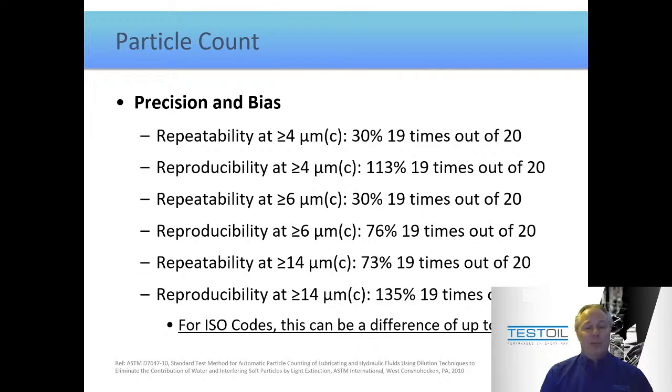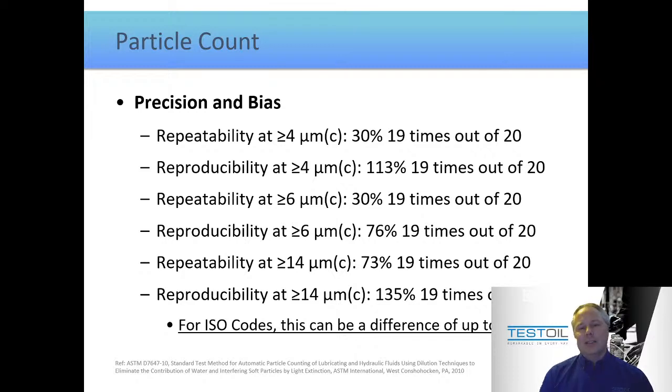So that is allowable change in the data and still be construed as good enough, the same result, if you will. What that can represent, and this is what I've highlighted at the bottom there, is up to an ISO code change of 2. So give or take 2 ISO codes is practically within the realm of possibility for just simply how accurate an optical particle counter happens to be. So I hope that's a bit enlightening to you, that you should expect give or take a code to be your go-to statement as you read any particle count going forward.